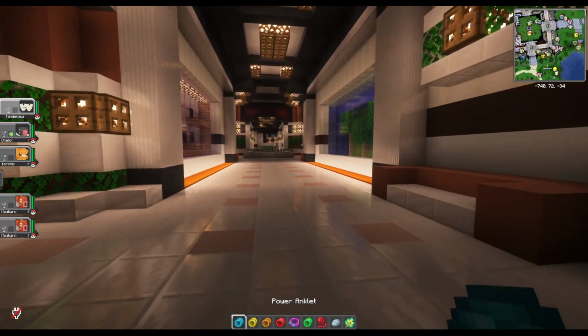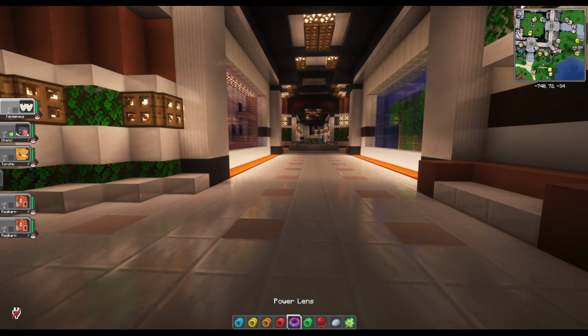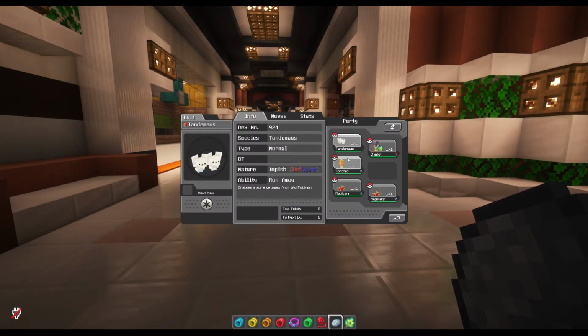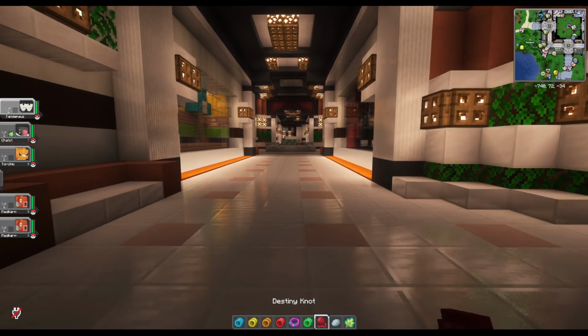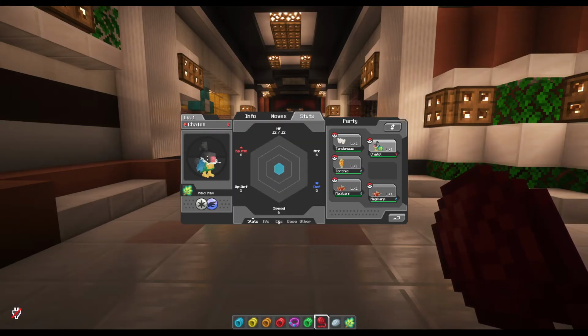Now, next thing is all of the other breeding items. So again, these all work the same as the real games, but the Everstone passes the nature down. I won't show examples of everything in here, but if I were to put an Everstone on this Tandemaus right here, then all of the offspring will have Impish nature. If I were to put a Destiny Knot on one of my Pokemon, it will take 5 random IVs from either parent.